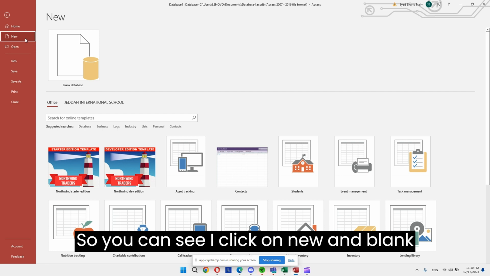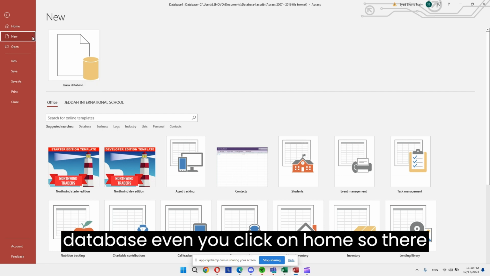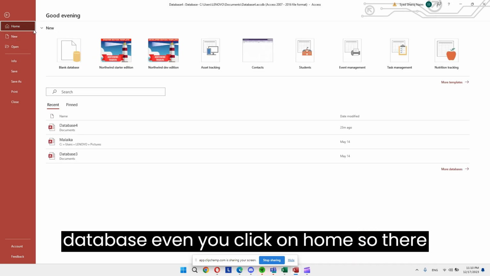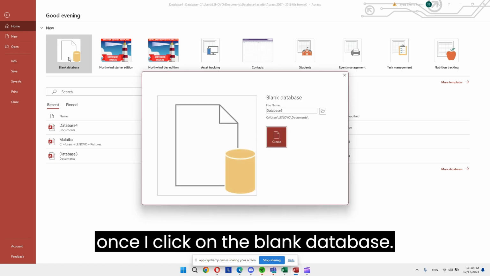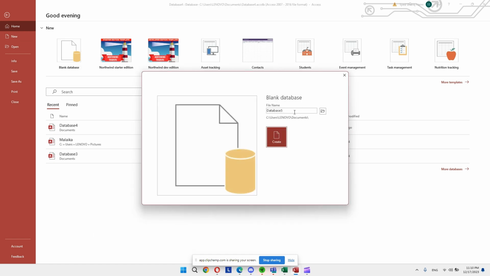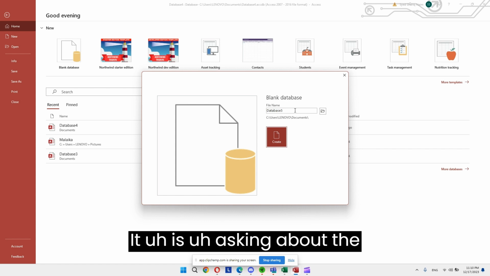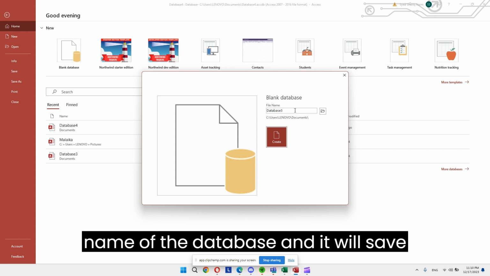So you can see I click on new and blank database. Even if you click on home, there is the blank database. Once I click on the blank database, it asks for the name of the database.